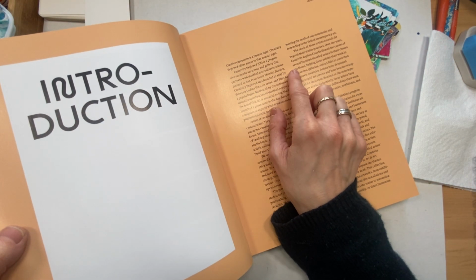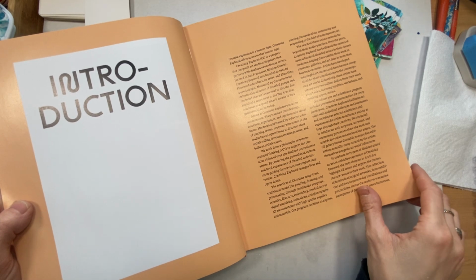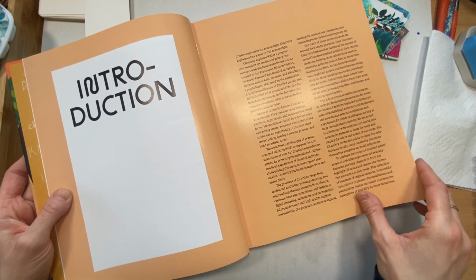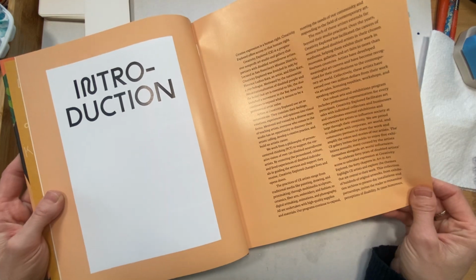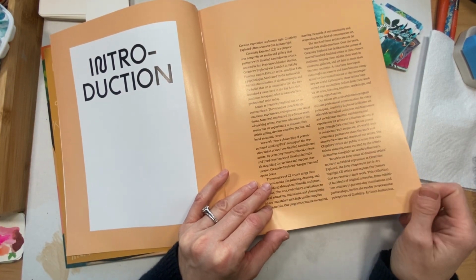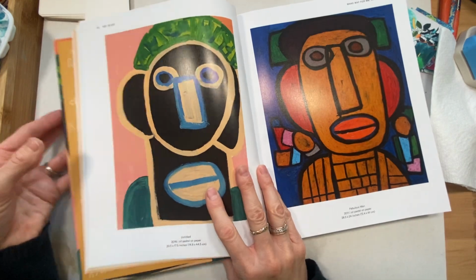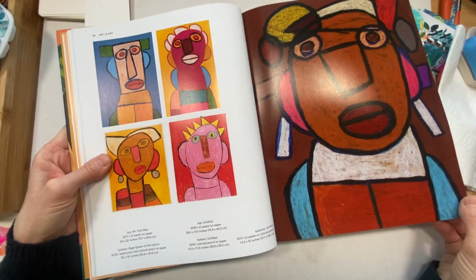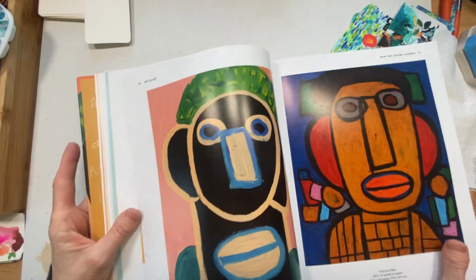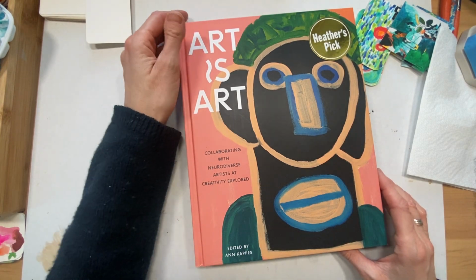San Francisco Mission District. It was founded in 1983 by Florence Ludins-Katz and Elias Katz, a psychologist, motivated by the nationwide deinstitutionalization of disabled people and the belief that art is essential to life. The duo launched a movement in the Bay Area that continues to expand what it means to be a professional artist today. That is amazing. This whole page has so much incredible information. So there's that cover that I found really intriguing. That is Art is Art, collaborating with neurodiverse artists at Creativity Explored.